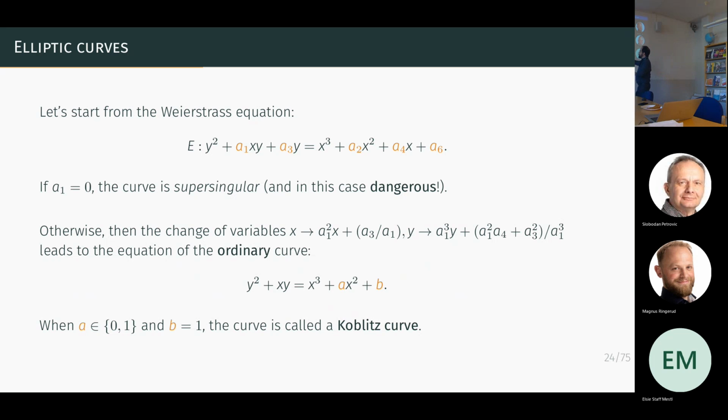Anyways, we're using some substitution of variables. Of course, I won't even give intuition for that, to transform that long Weierstrass curve into a shorter curve that's easier to do arithmetic over. We have one particular case that is important. That's the Koblitz curve case. You might have heard of this. It's also defined as a subfield curve, when B is 1 and A is a single bit. And we'll see in a few slides down the road that there is additional structure in this curve to accelerate scalar multiplication.